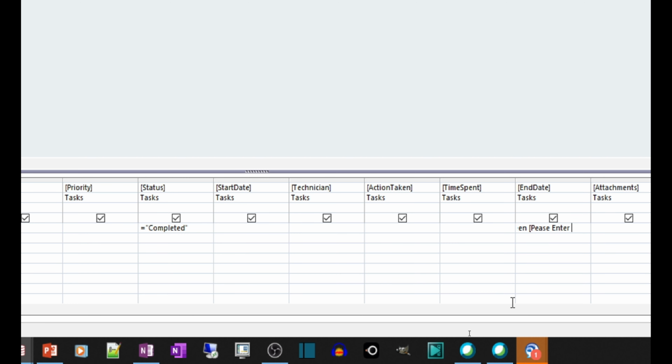Please enter a start date, close square brackets. So between the start date that we specify and then an end date. Please enter an end date.